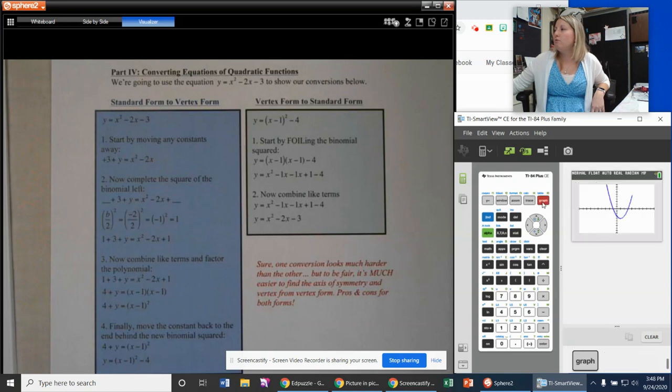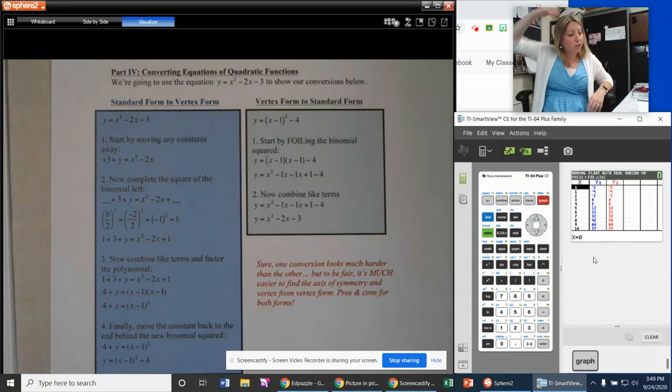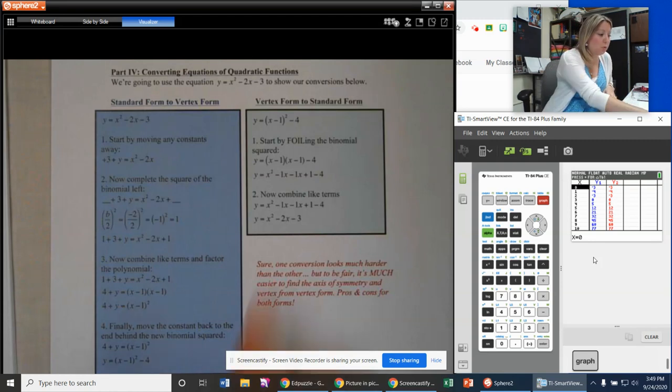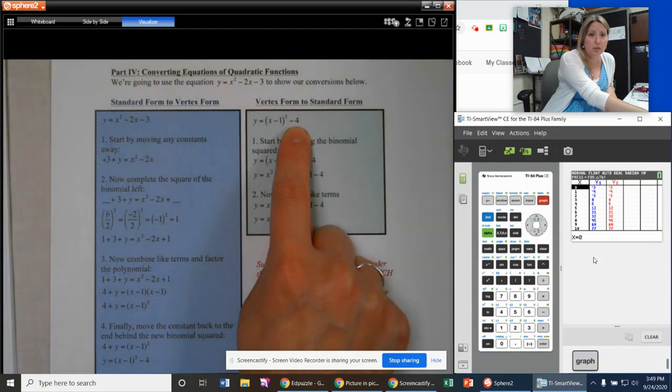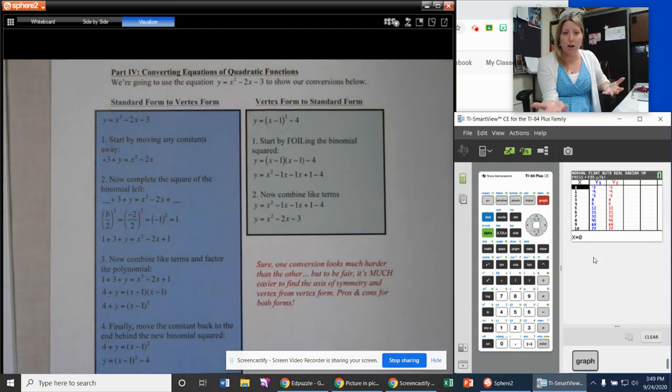And if you press graph, you'll see they end up being exactly the same, right? Started with my blue one getting graphed, ended with my red one getting graphed. If you check second and graph to see their tables of points, their points are exactly the same with each substitute in. So what I'm showing you is just the back and forth of how to go from standard to vertex or vertex to standard. I think vertex to standard is easier because all you do is FOIL the binomial and then combine like terms. So that tends to be a lot quicker.